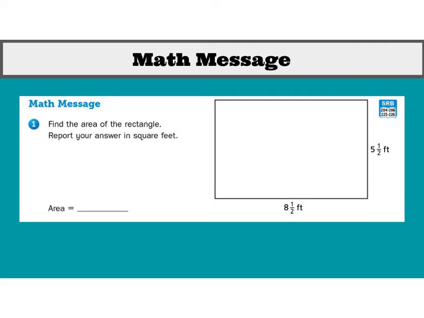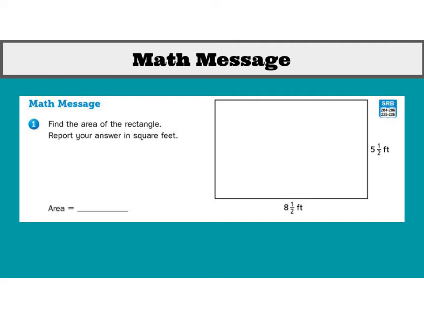Okay, so there's several different ways that we could go about solving this problem. One of the methods would be to use partial products like we've done in the past, where we could use an area model if we needed to draw a picture, take that 5 1/2 and the 8 1/2 and decompose it, and then go ahead and multiply to get our answers. Another way to go about it would be to rename those factors as fractions and then go ahead and multiply them out. And then a third way would be to convert the dimensions to inches and then multiply.